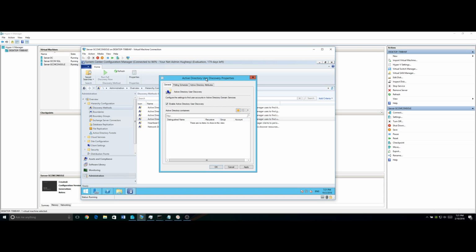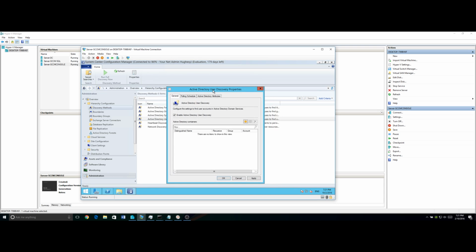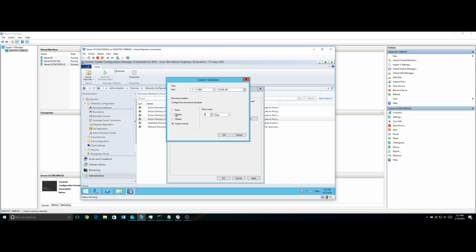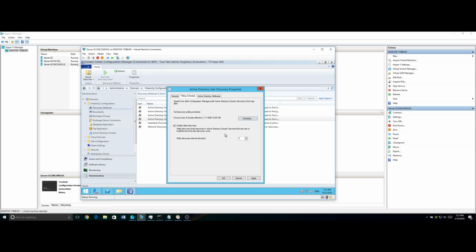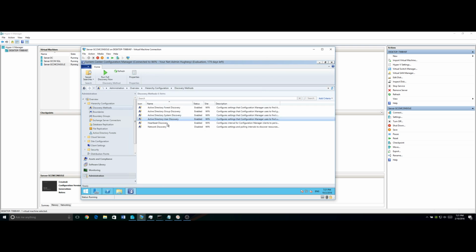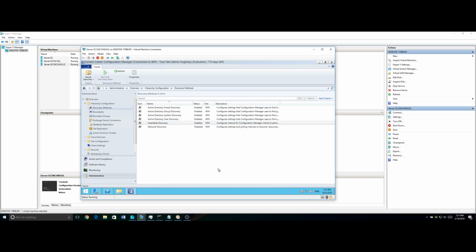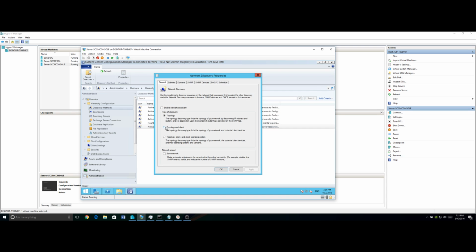This is pretty self-explanatory. Active Directory user discovery. Again, working at a school, I do this as a custom interval every 30 minutes. I just leave that enabled, and I enable network discovery.